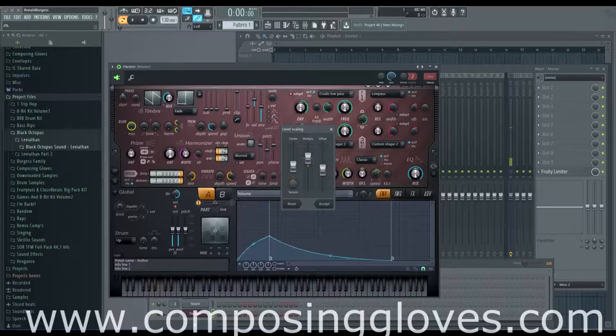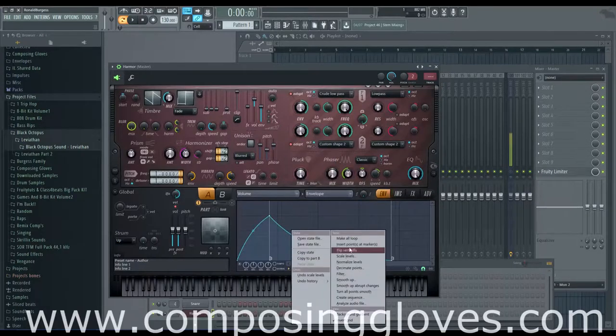You have tension, which adjusts the slope, so it's changing these slopes right here. That's what's changing with tension. Change the center. Really interesting. So just reset and hit accept. So that's an option you have there. You may at times want a bunch of points. Like you may have a shape that's got, oh, I guess we'll talk about that when we get there.